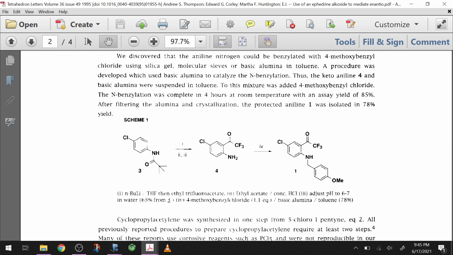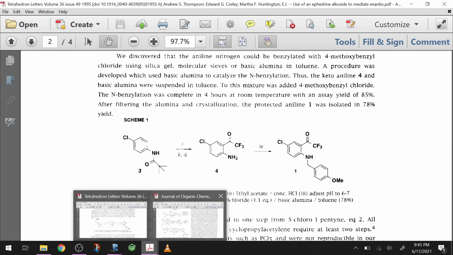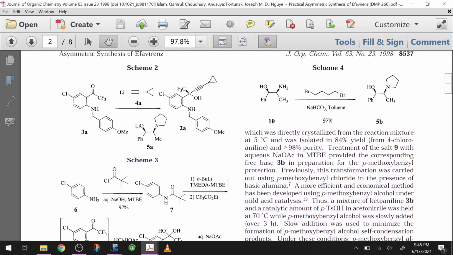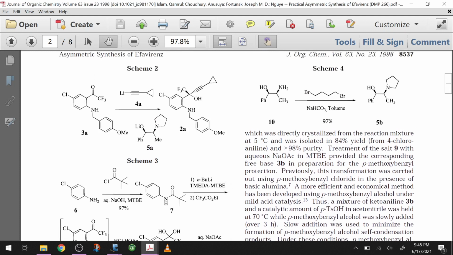I was curious about this because it's what I do for a living. So I looked up the actual process version, which is the development of it on a big scale. The previous one is discovery chemistry. You're making milligrams of the compound, just enough to test it. If you want to talk about doing clinical trials, you need a lot of material. So at that point, you have to move from milligrams up to kilograms. That's process chemistry, process development. So that's what this is.